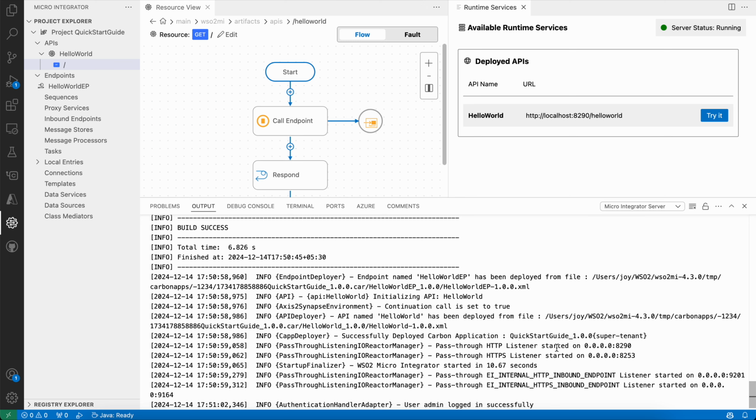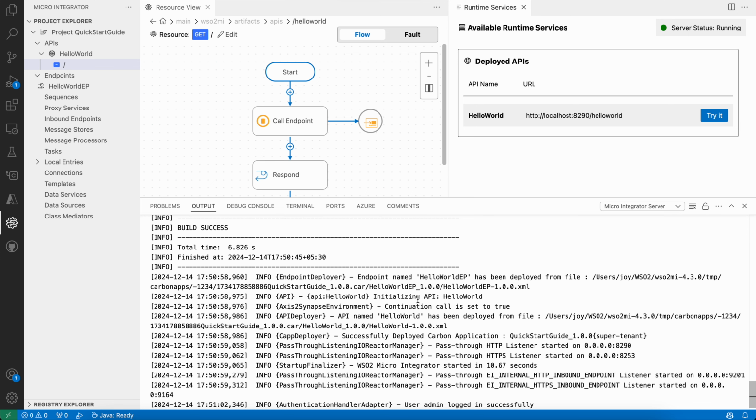By the way, the version we are using currently is Micro Integrator version 4.3. With that only you will have this VS Code extension coming in. We released this a few months ago. We are expecting to have another version of Micro Integrator early next year, which will be version 4.4. And with that we will have a bunch of improvements to this VS Code extension, and then we will have more features coming into this tool as well.